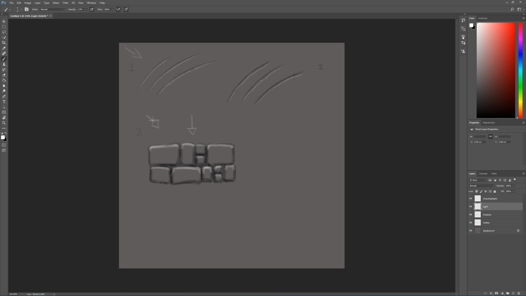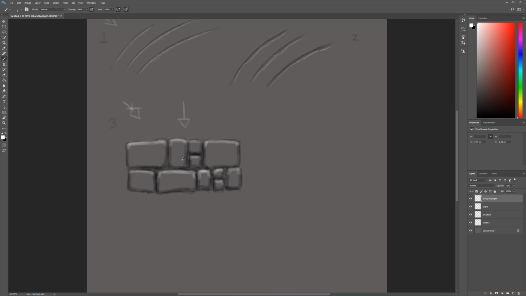Okay, excellent. Hopefully you can see that this looks pretty 3D currently, but it's really blurry. Now, as we discussed up here, we can use our sharp highlights layer to really sharpen this up. So let's do that and see what that looks like. Increase my opacity to maybe 50%. And I'm just going to zoom in here so we can really see what we're doing. Now, these bricks lend themselves really nicely to this type of detail.